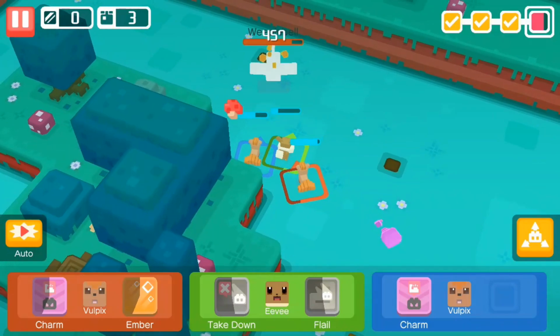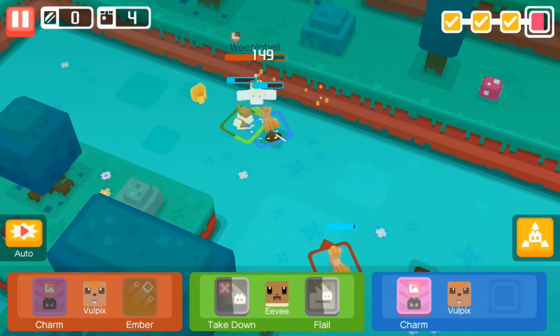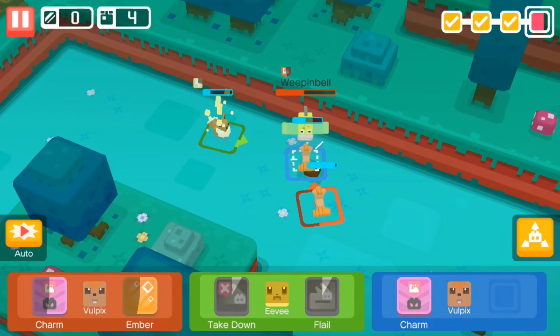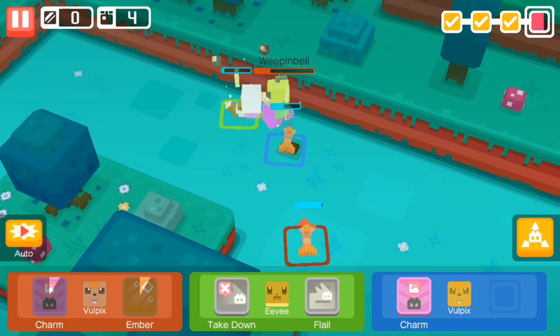And yeah, stop hitting Eevee! You're basically bullying her. She's trying her best. And using Ember from super far away is whatever. At least after it finishes using Ember, it sort of runs in and then does a regular attack straight afterwards, which isn't all that bad.